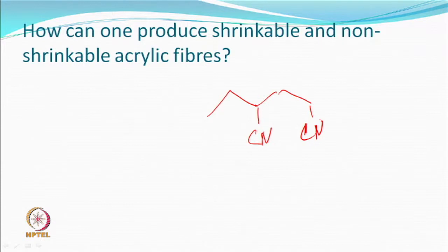Why should it be on the same side? So tacticity of the polymer that has been synthesized would determine whether it is going to crystallize very well or crystallize less. So Ziegler, Natta, etc. were used catalysts to make polypropylene isotactic. Something similar has not been done here. So by addition polymerization of type, you make things measure tacticity. So what has happened is that actually the acrylic does not crystallize the way other fibers are doing. It is like a metastable state. It gets into a metastable state.